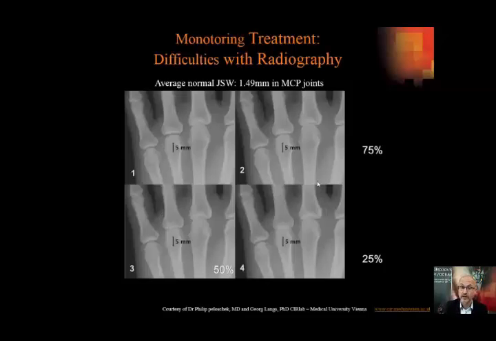Another X-ray feature is that you usually map the joint space narrowing if you do the Van der Heijde Sharp score. And joint space narrowing in a joint that has a very thin cartilage can be very difficult to assess. In this example, you will see a computer simulated normal joint on the upper left hand, and then a 75% reduction, a 50% reduction, and a 25% reduction. It might be difficult because this is a slowly progressing disease entity that happens over time. If you have too short intervals between your X-rays, you'll never depict the real reduction in the joint spaces.